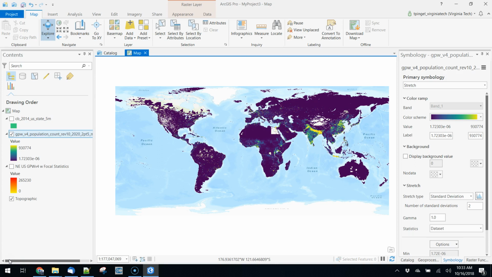So the nice thing about this is that we're not looking at polygons, where edges and different sizes can really make things visually cluttered. Everything's been evened out so that we've got a pixel-based view of population instead of a polygon-based view. Now what we can see from the color scheme is anywhere that's kind of this bright yellow or green has high population value. Anything that's kind of darker blue has a lower population value, and then there's a few places with no data, places where just nobody lives according to the record.